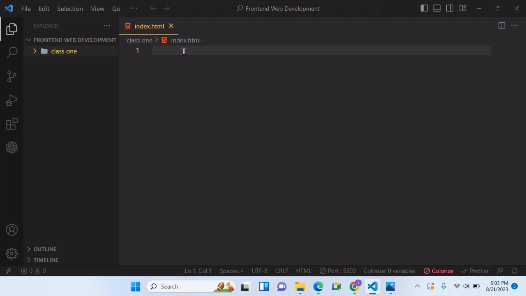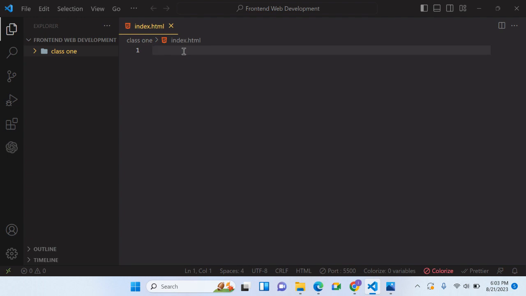In order for us to generate the boilerplate, there's an application that is integrated into the VS Code that helps us generate the boilerplate by default, instead of us typing it one after the other, which is very painstaking and stressful. If we have to do that, we are going to spend much time.